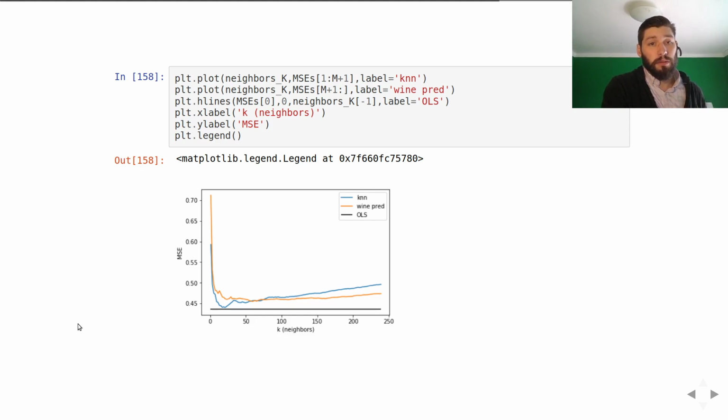So typically what we do, if we have enough data, is we also have an additional validation set in addition to a test set. So you can think of this as a validation set, which is allowing us to choose between our models. This is sometimes called model selection bias. Once we have our selected model, if we want an unbiased estimate of our risk, we then apply it to a separate held out test set. So you can think of this test set that I've constructed here as a validation set. And then if I want to give you an unbiased estimate of the risk, I would have to have a third data set that I've held out, so a second test set.